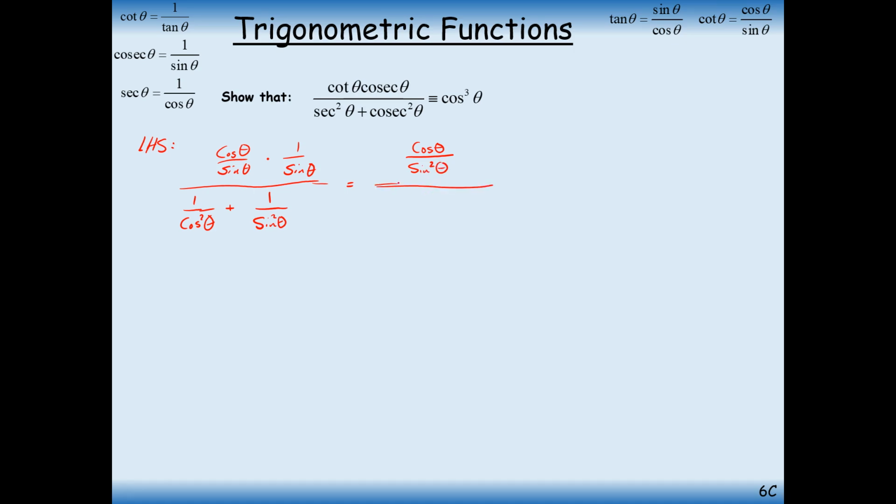The denominator has two fractions added together. So we can add those fractions by getting a common denominator. That means cross multiplying. The first numerator is going to have a sine square on it, and the second numerator is going to have cos square on it. And finally, I didn't keep the order as it was, so I'm just going to put cos square at the front. So what we notice is that sine square plus cos square is simply 1.